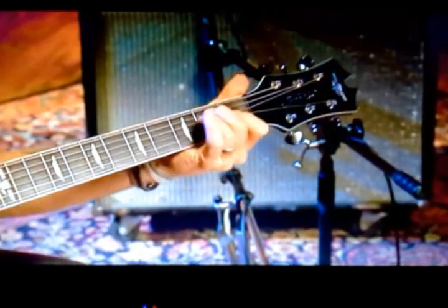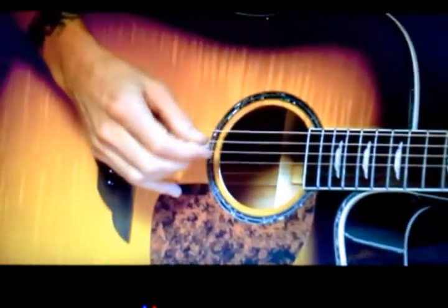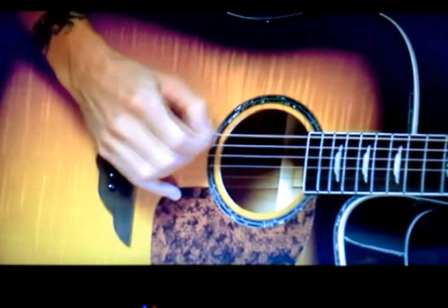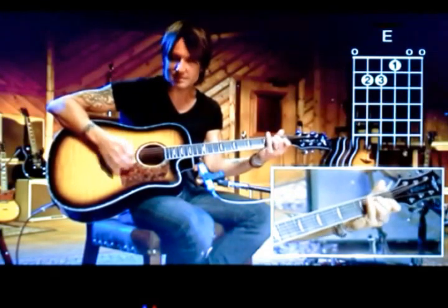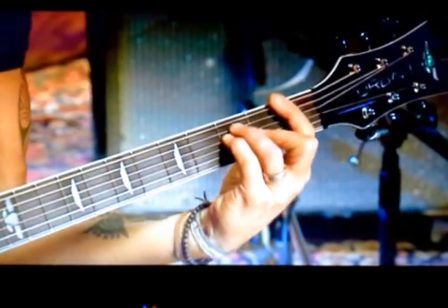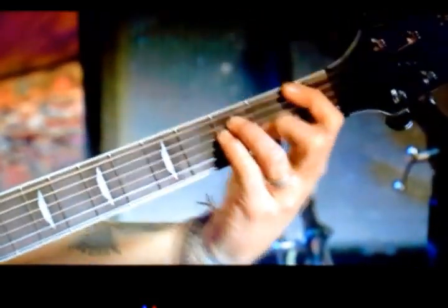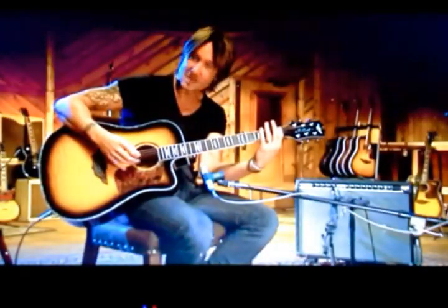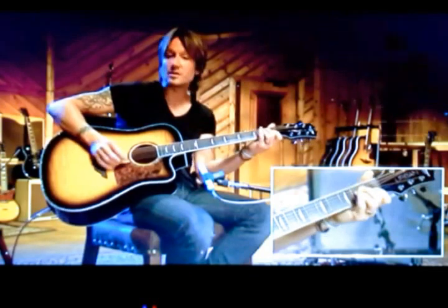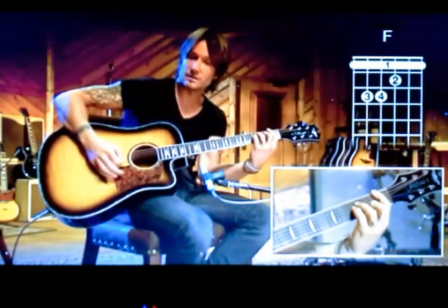Remember your E chord? It's an E major open chord. Now the bass note on that chord is the 6th string, which is the note of E. Remember your F major? That's your bar chord shape with the bass note being played on the first fret of the sixth string, like this. That's F major. That first fret on the sixth string is your F. So we have E and the E chord, and F and the F chord.